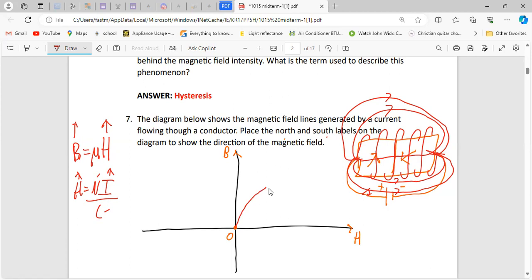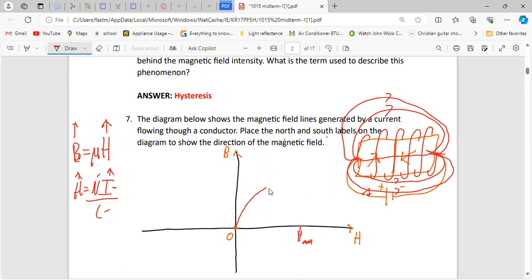But as I just explained, this H will be limited. Why will this H be limited? Because I is limited, and I is directly proportional to H. When I reaches a maximum in a circuit, the current will be fixed at a value. H will also stop at a value because they are proportional to each other. So when H reaches a max, let's say H max is here, at that point, B will saturate, meaning it cannot increase past that point.